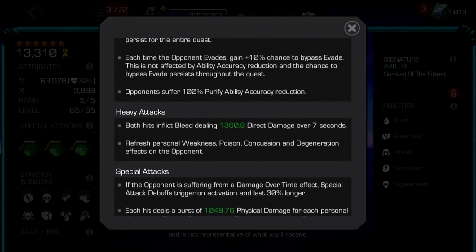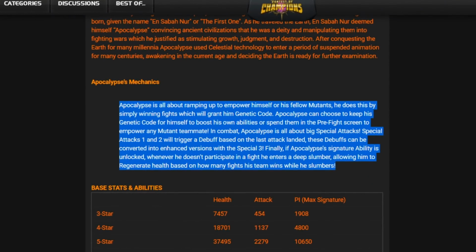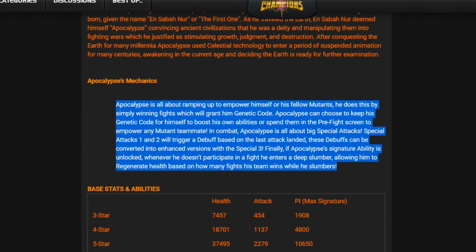And heavy attacks, both hits inflict bleed, dealing a whopping amount of damage. This is a 6-star version, by the way, guys. This will be very different. And as well, it refreshes personal weakness, poison, concussion, and degenerate effects on opponents. Now, Kabam have created, in a nutshell, a paragraph for this champion, which I'm going to read off and will give you a bit of an idea.